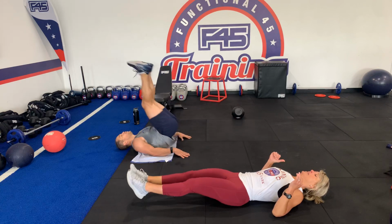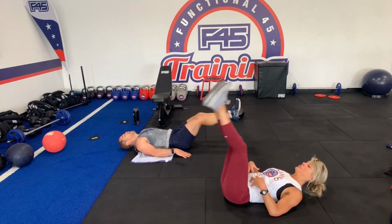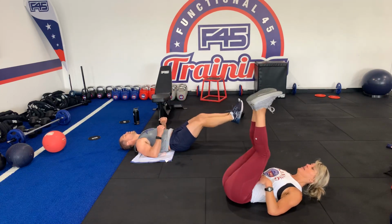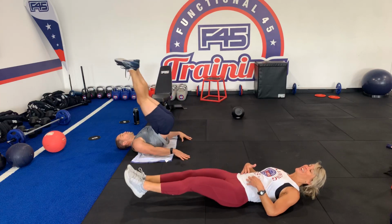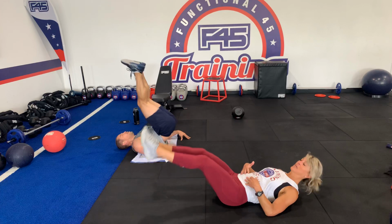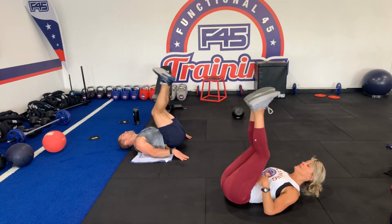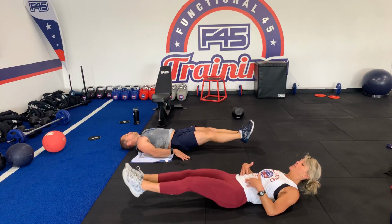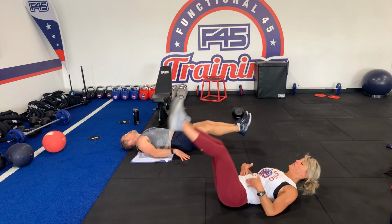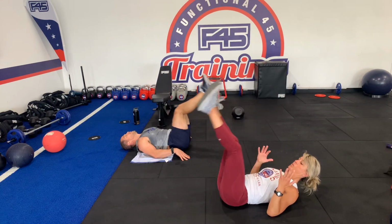3, 2, 1. Squeeze that core, straight legs. John's always being extra. I'm going to add a little hip raise, shoot those legs up if you want. Do not let the feet touch the ground. Let them hover over the ground and then pull them right back up. You have 5 seconds, let's go. 3, 2, 1.